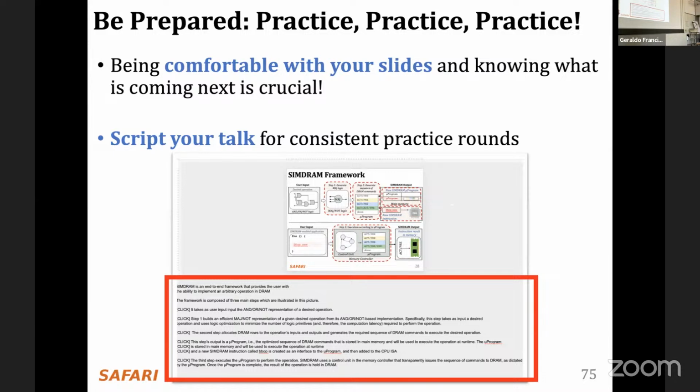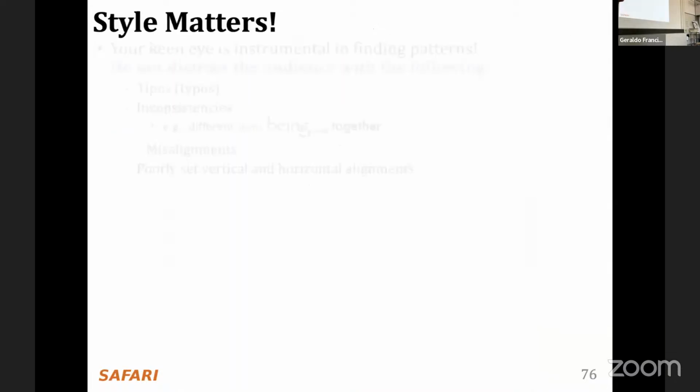This is also really good when you're practicing, because if you practice without a script and you start making mistakes, you don't know where to correct them, because you made a mistake now and you might not make the same mistake again, or you might make a new mistake. So it's really hard to identify those problems. If you have a script and you start by reading that script to yourself and following it, you can easily identify problems with your animations or with the flow of your presentation and all of those things. So it's a really good practice.